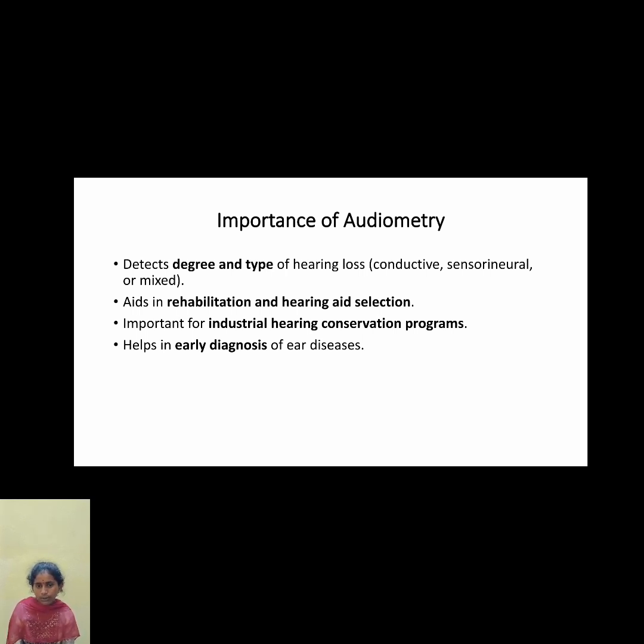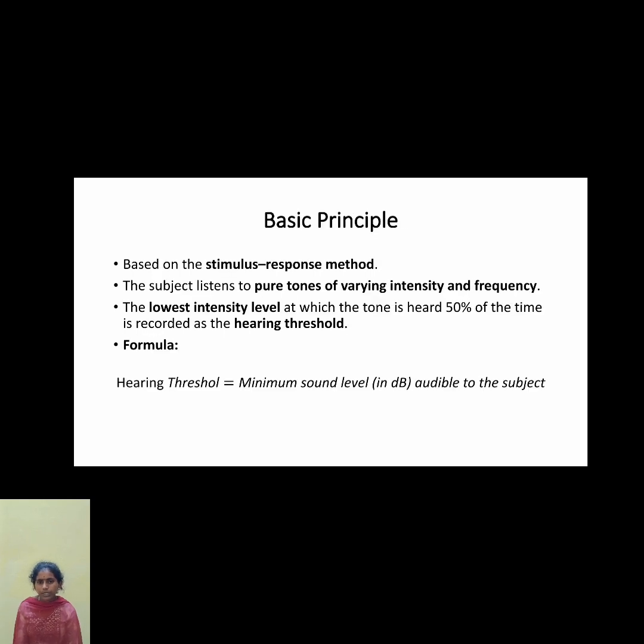Next is the basic principle. The fundamental principle of audiometry is the stimulus response method. A pure tone of different frequency is presented to the patient, and the intensity of the sound is gradually decreased until they can no longer hear it, and then increased again until they respond. The threshold is the lowest intensity the patient hears 50% of the time. This threshold is measured in decibels.